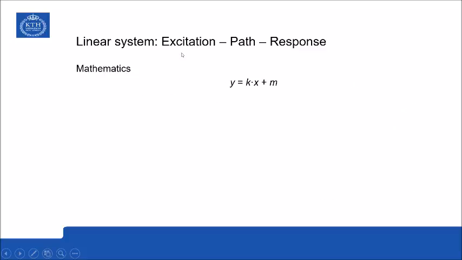In mathematical terms, we have a linear relationship that reads y, the output, is equal to the input x times a proportionality factor plus a constant m. So in this case, x should be the excitation and y the response. In acoustics and vibration, we have this relationship: the response at a certain frequency is a proportionality factor times the excitation at this particular frequency. So we have no constant m, and that is of course because a constant pressure is not sound. We define sound and vibration as something that varies with time, so it cannot be constant. So we can exclude the m in a sound and vibration linear system.